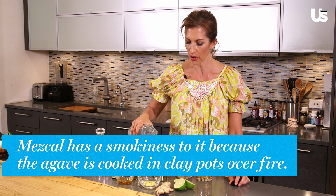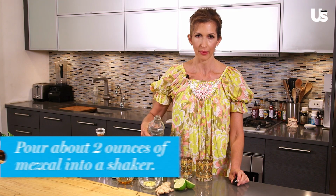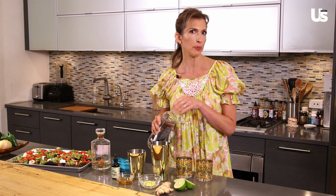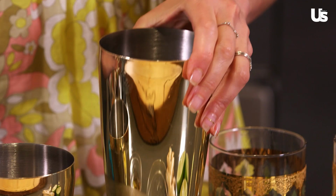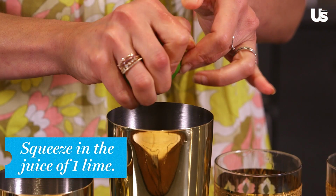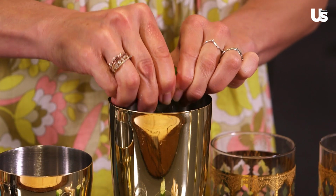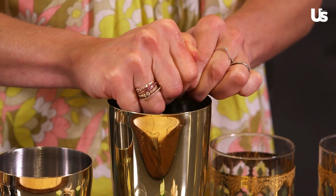So good. Okay, so we'll put some of that in there. I probably should be measuring. Oops. We have some limes in there from earlier, if you remember. And then I'm gonna squeeze some more lime, because lime and tequila-like drinks, i.e. mezcal, is really good. It's like one of those traditional, delicious combinations.